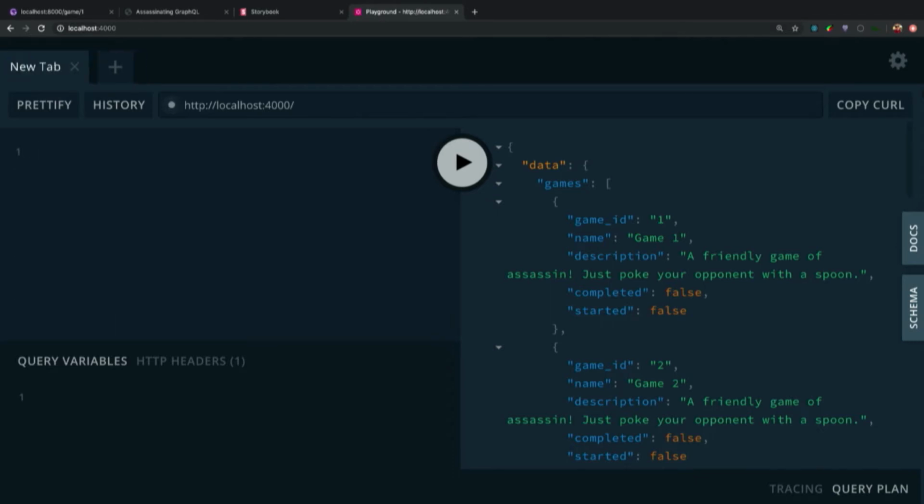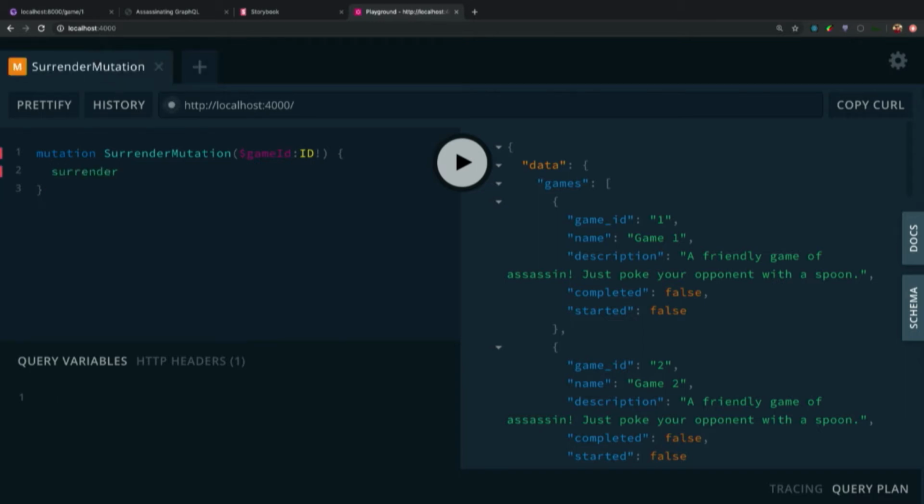It's a little bit different from before, because remember, it's a mutation, so I have to say that it's a mutation. We'll call this the surrender mutation. And it has to take a variable because I need to tell it the game ID that I'm surrendering in. So I'll say gameId, and that's an ID. The bang at the end of the ID indicates that this can't be null. I have to send a game ID, otherwise this won't work at all. And so I specify that in my schema, and I have to follow those rules.